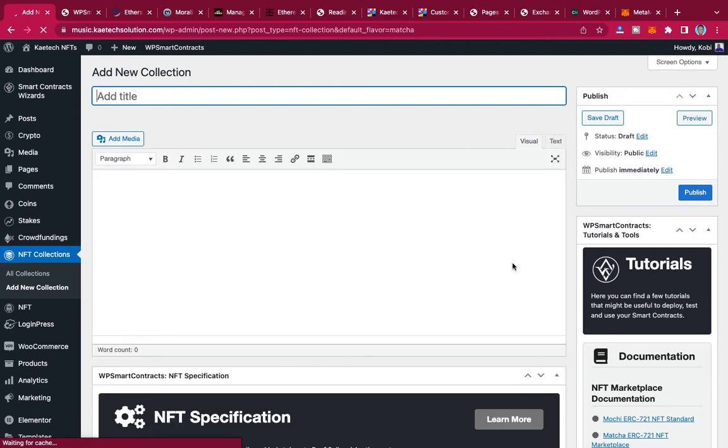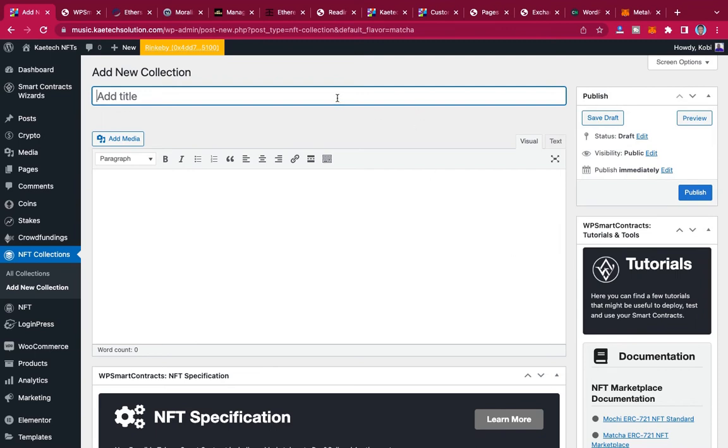Okay, so we have to fill in a few details to create our connection. Now first, before you can create an NFT, you have to create a smart contract. The smart contract is just like a collection that you are creating. The collection can have sub galleries, or different kinds of galleries in it, and that's what we are going to do.